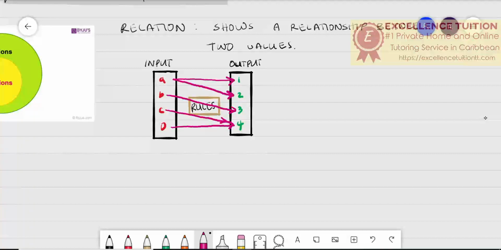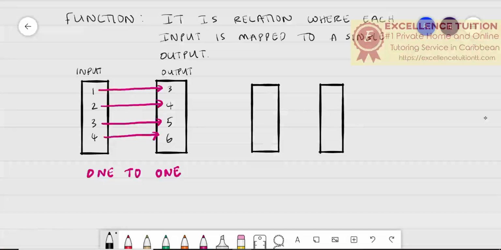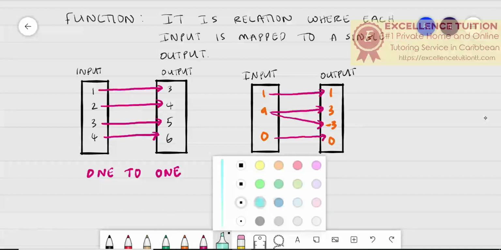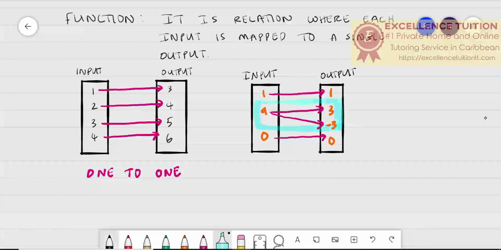What is happening here, where a single input is being mapped, and what arithmetic or operation is being performed on the inputs in order to translate into output, right? So we leave this section blank. So we have input again and we have output. Let's say for argument's sake we have 1, 9 and 0. We can see here that the 9 has two mappings, which makes this not a function.